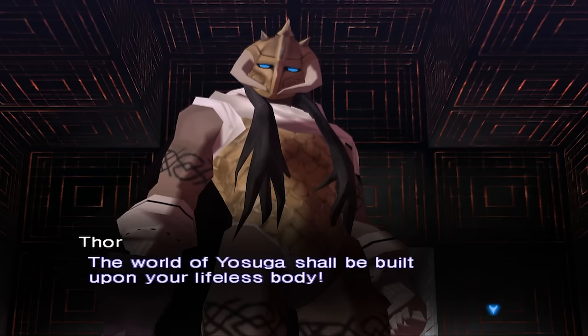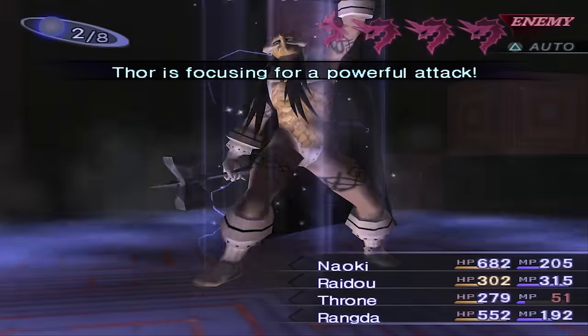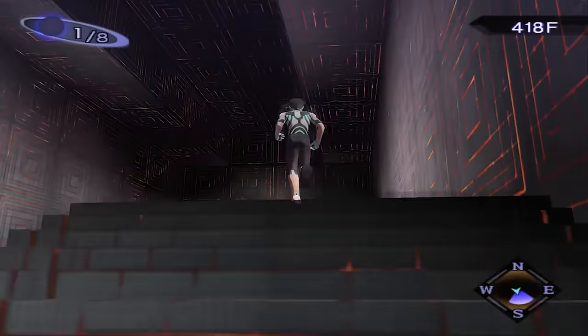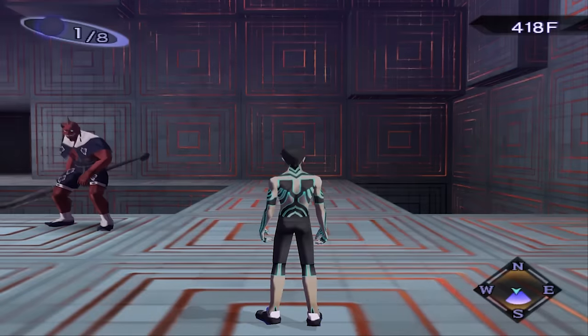I recruit Ranga and bump into Thor, who wants to have a rematch with us. Unfortunately for him, we block everything in his moveset, so yeah, I really don't need to go over him that much.